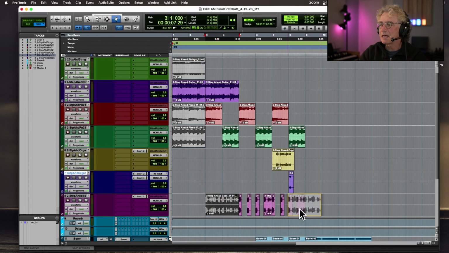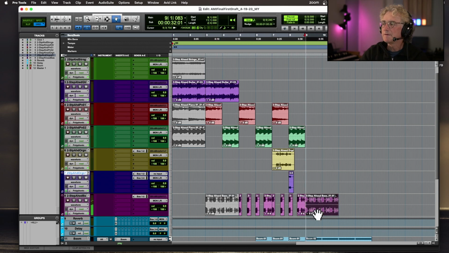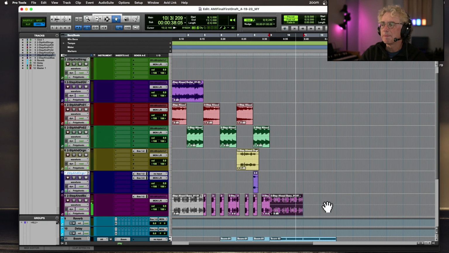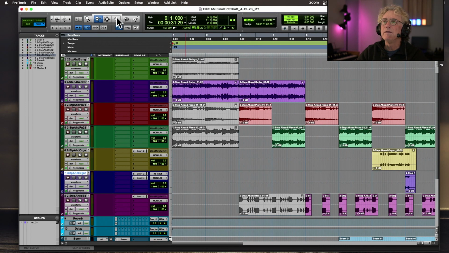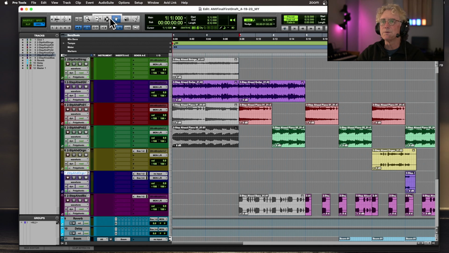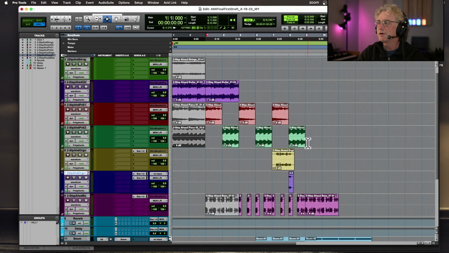Let's get that bass happening here. The full bass. And then maybe we'll use this Wurlitzer piano in its full incarnation here.